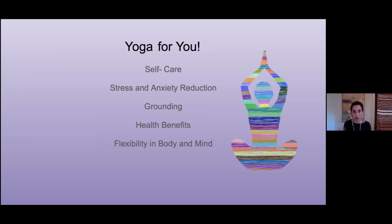So like we talked about, yoga can be for you, and it can mean so many different things. And we'll talk about this today, but it can be really good for the self-care aspect, again, for stress and anxiety reduction. It's really helpful to ground you when things are really chaotic, when things are unknown. And that's very often in our day-to-day life. We don't know what's going to happen next. So finding ways to ground ourselves, the health benefits that we just spoke of, and many, many others. And it can also keep you flexible in your body and your mind, so you're able to approach each situation and really give it your best and be really present with your family and with your kids and the people you're working with.